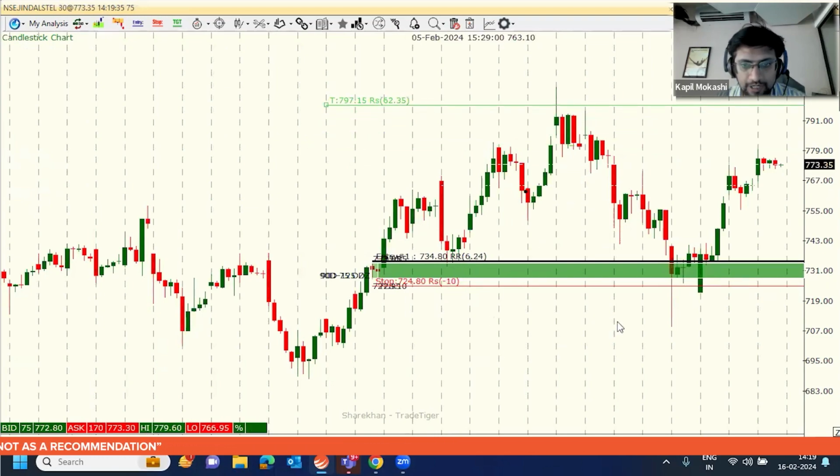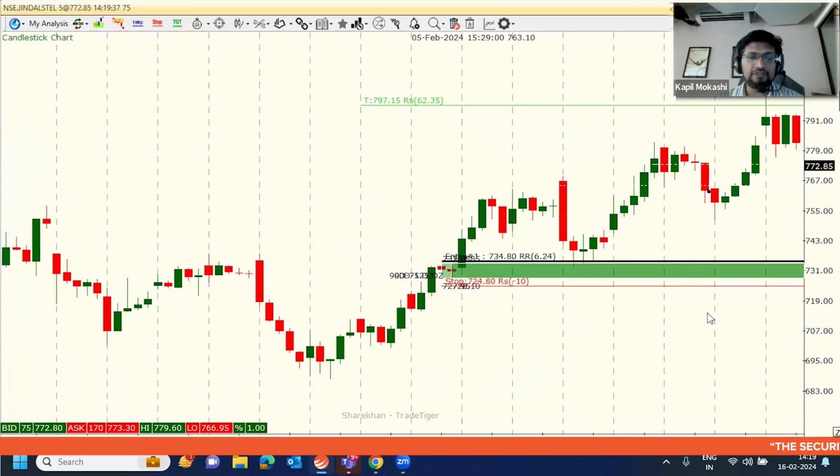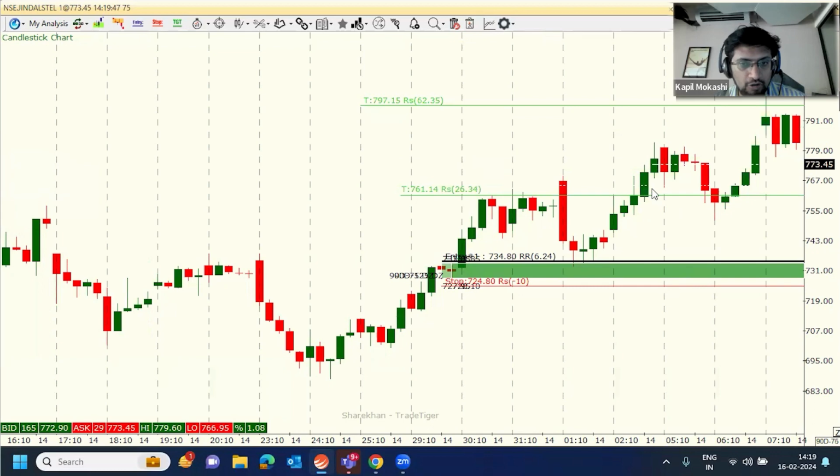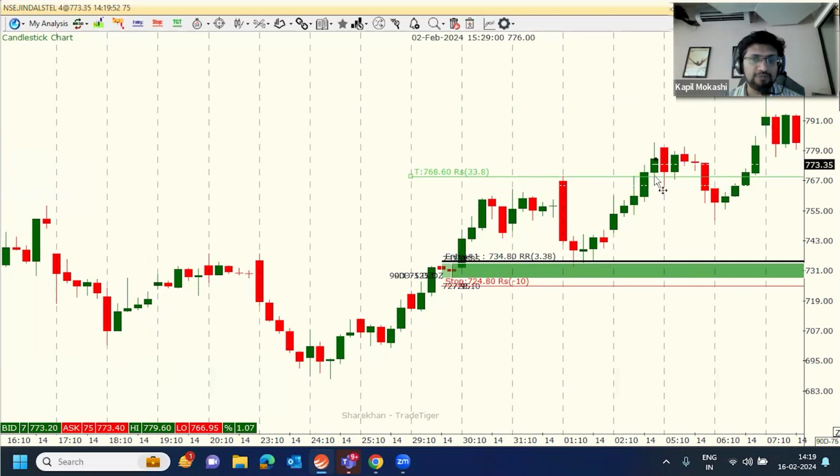So this was a perfect example of how, if the higher time frame, intermediate time frame, and lower time frame are nicely syncing with each other, the results could be in your favor. Although this gave a move of 6:1, we exited around 2:1, 2.5:1, as many of us had taken the trade in futures, and the volatility was very, very high.